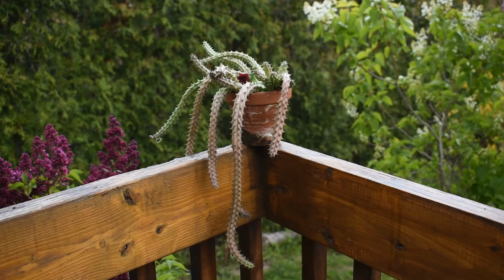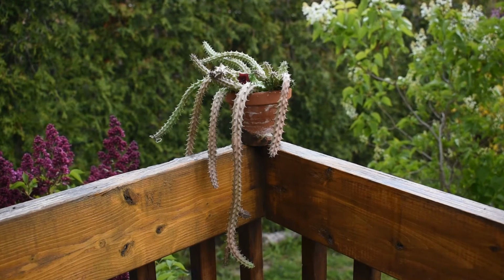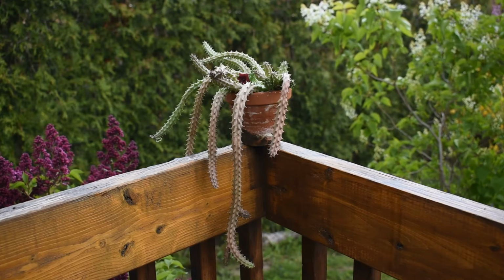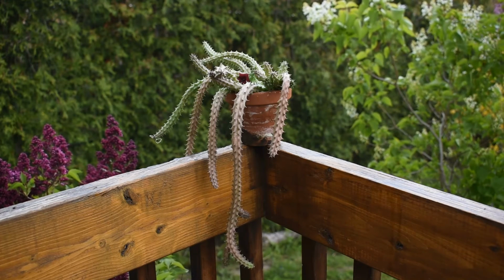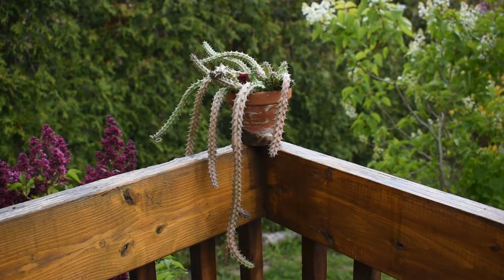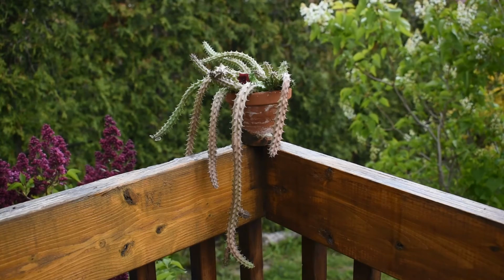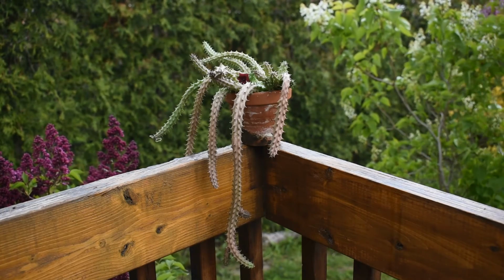Look at the stems that are hanging down. They are very long, and in nature, these stems would take roots in the substrate, in the little soil that is in a desert or semi-desert where it grows, and that's how the plant would spread and would create new plants. Here there is no soil where the stems can crawl and root, and that's why they are hanging down.